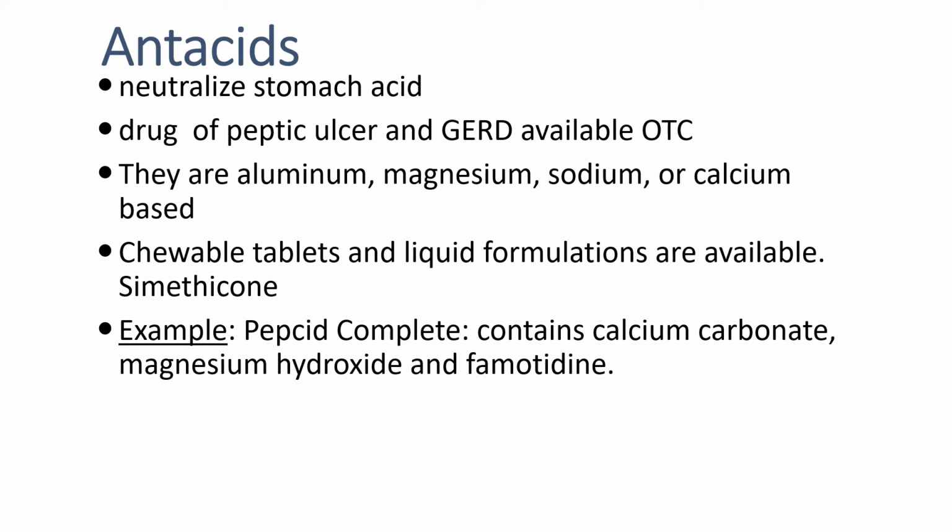The antacids do neutralize stomach acids. Drugs for peptic ulcers and GERD are available over the counter. They include aluminum, magnesium, sodium, and calcium based. Some of them are available in chewable and liquid formulations. There's one that's very, very commonly used, which is the simethicone based. In many commercials, you'll see the use of simethicone coating the gut, and it neutralizes the stomach. Pepcid Complete is one of those things. It contains calcium carbonate. There's other forms which have a magnesium hydroxide and famotidine, which is your Pepcid.